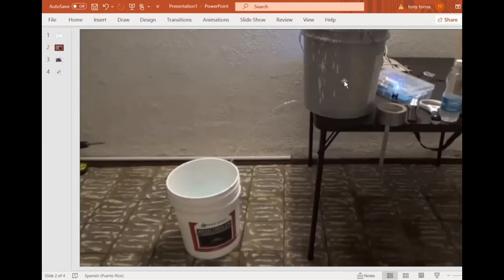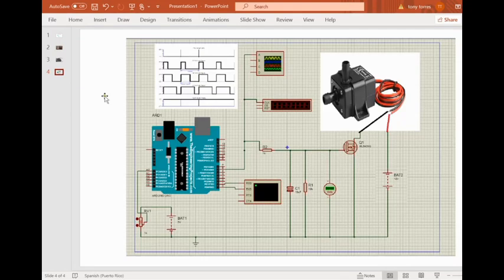But in the meantime, we are missing this part of transferring the water back automatically at a certain rate to ensure that we can maintain the level within this primary vessel. And this video in particular will be about this last part, how to control the flow rate of a pump. For that, we're going to use pulse width modulation. We're going to use an Arduino to do those pulses.